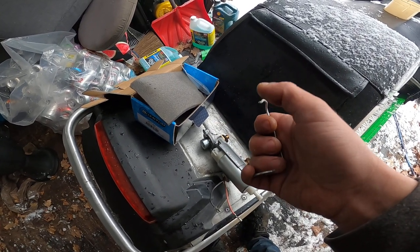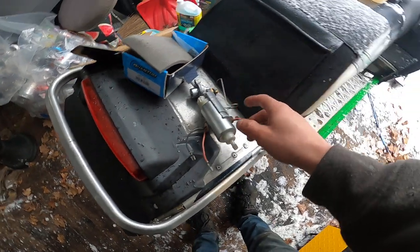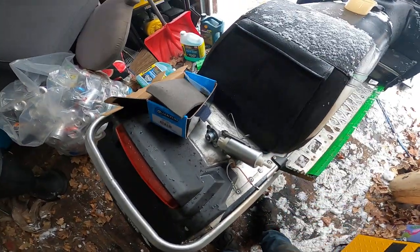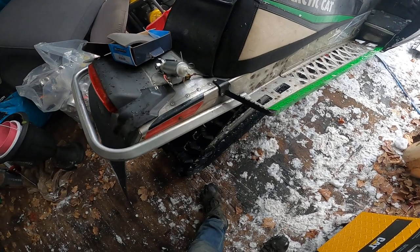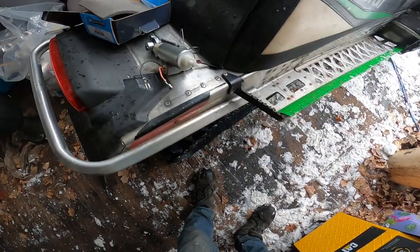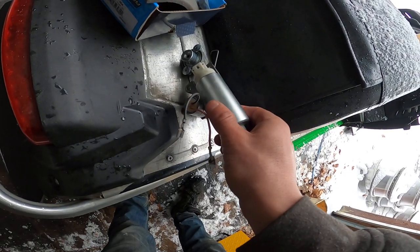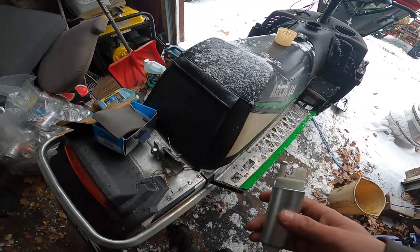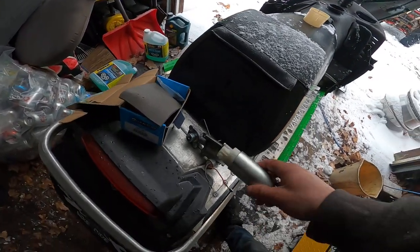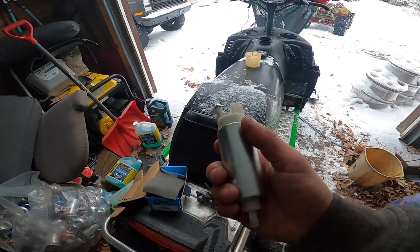You push the lock ring off with a flathead screwdriver on the top little notch. The second thing you want to do is disconnect your wiring — do that next because you don't want to pull it apart and rip your connector off of your wire ends. Once you do that, just grab hold of it and pull it off. Obviously take the smart valves off too. Then it's the same procedure in reverse to put it back together.